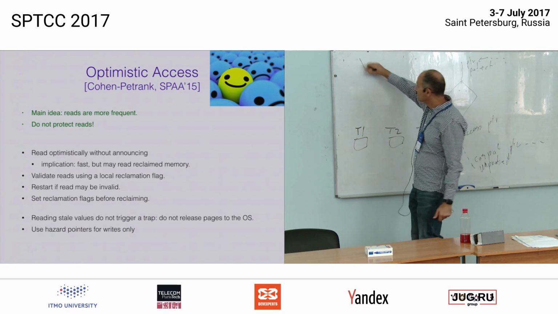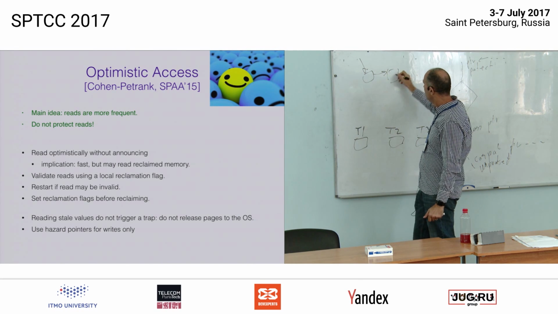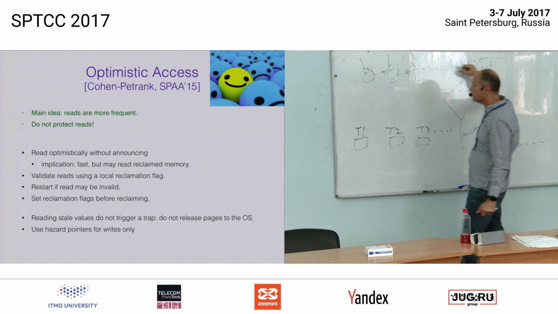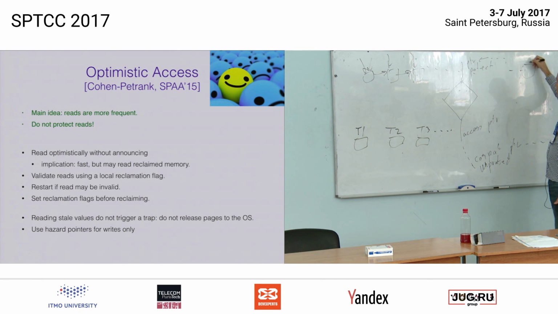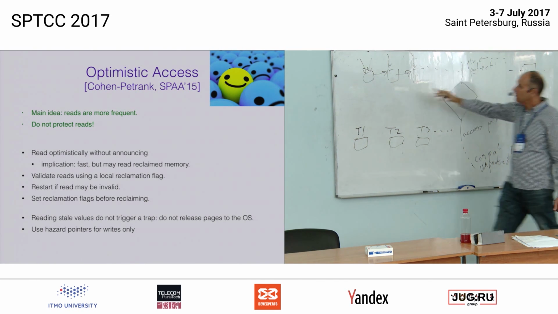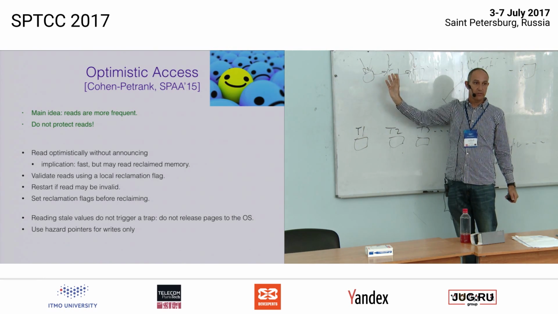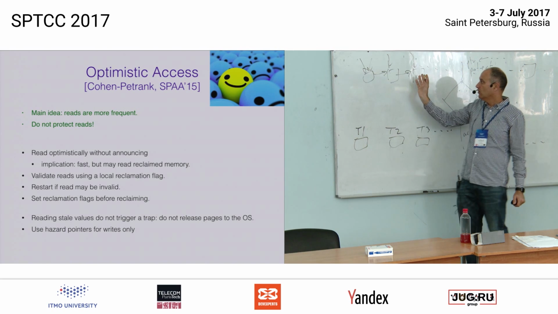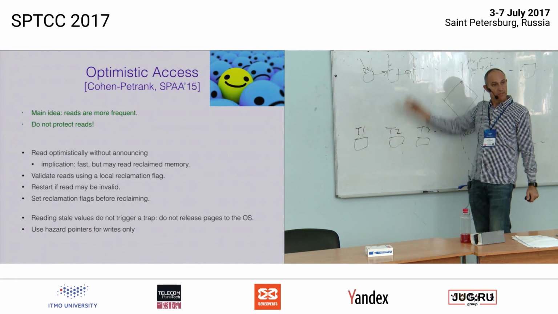Now T1 goes over a list, right? He traverses this list, he looks at this, he looks at this, he looks at this, and goes on forever. Then he has to change something. So for all these reads, he reads the next pointer and says, was there any reclamation? I check my bit, and then I go on. Was there a reclamation? I check my bit, and then I go on.